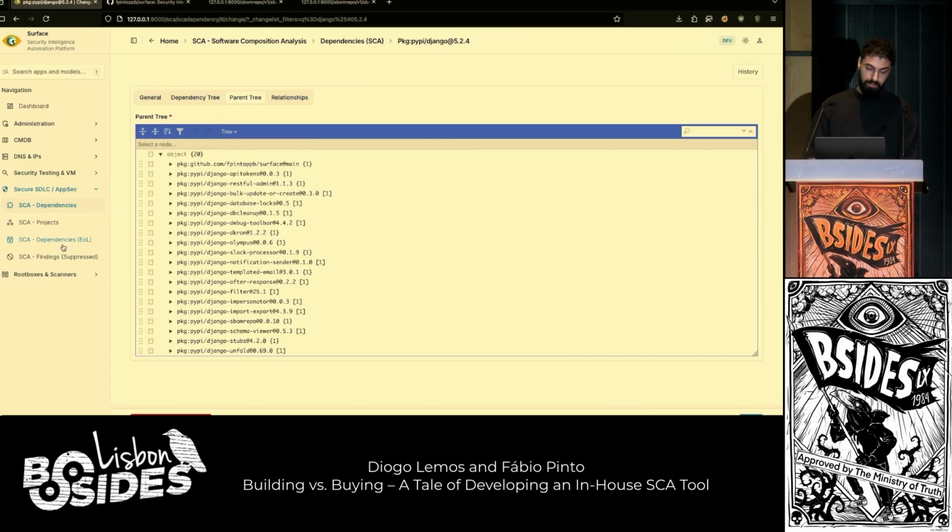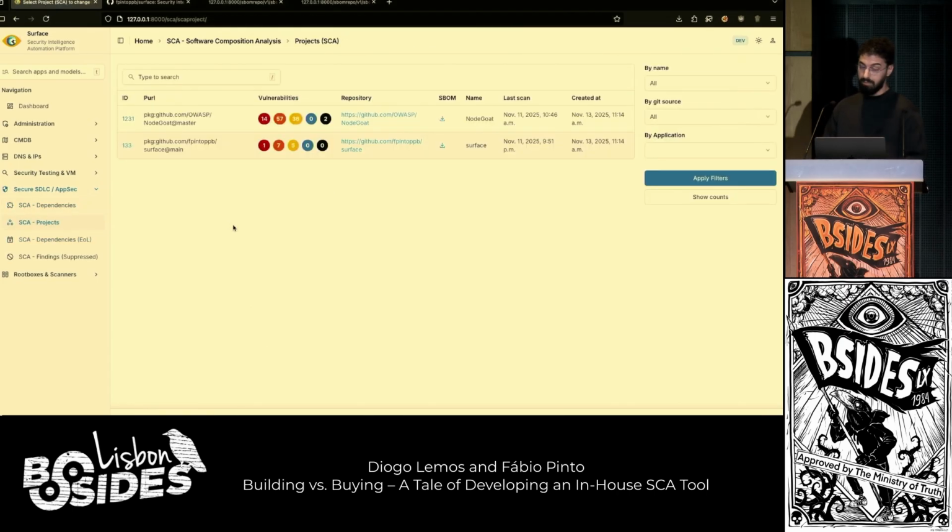So we had then version 2 where we built the SCA project view. This is basically the same model. It's SCA dependency organized in a different way. And based on this, we are able to get the information of the vulnerability that we have, which is a repo, and we can download the SBOM if someone wants to have a look into it, right?